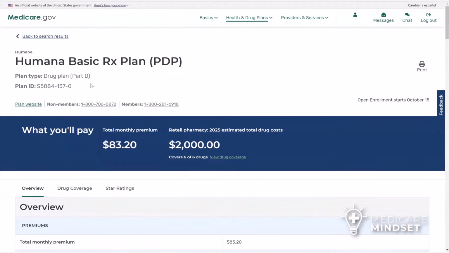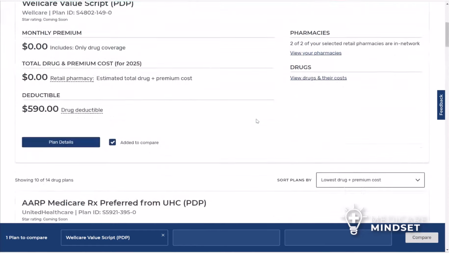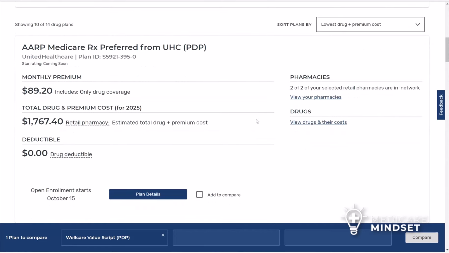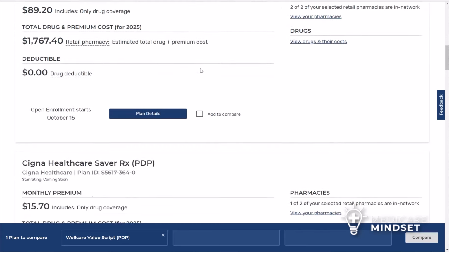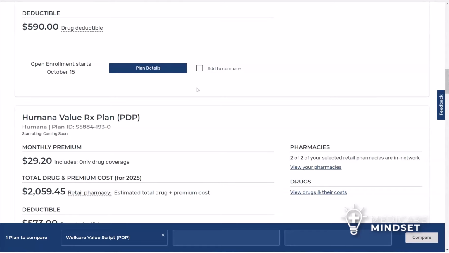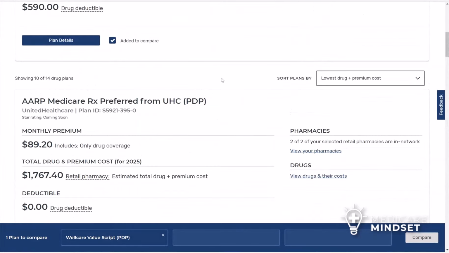When you're back at the search results page, you're really not going to scroll down too much. I'm doing that just for example purposes, but you're going to look at the top 2 or 3 plans. So this one right here looked good. You might look at this one and maybe the third one, but after that, it's just going to get more and more expensive. All right, well, hopefully this gives you the tools and tips that you need to review your plan and find the right one for 2025.